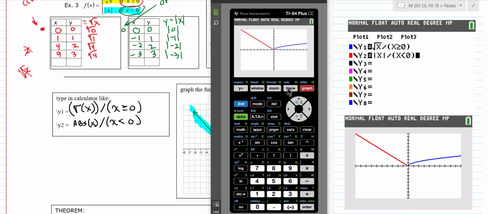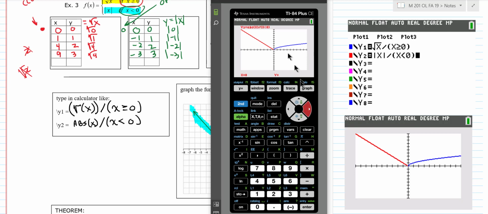So if you were going to trace the left-hand limit, going from the left, you would go like this, trace. Then you would have to make sure that you're on the red graph. You aren't, so you have to kind of toggle down. Now you're ready to trace on it. I'll show you kind of a neat way to do this. We can start at -5, and then you can just go like this. See how I'm just going to the right? Now look at how the y values change. This is a real good way to see how limits are going. As we get close to 0, you can tell the y value is getting close to 0. So you can do it like that.